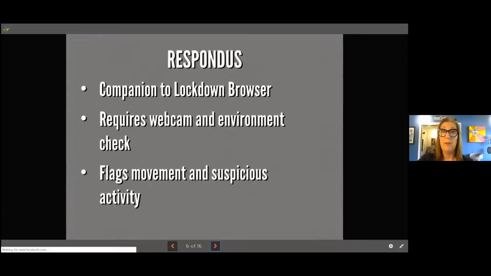Lockdown Browser and Respondus work together. Once the student downloads them to their computer, they just take the quiz like normal in Canvas, but it will lock down their browser and will flag suspicious activity.